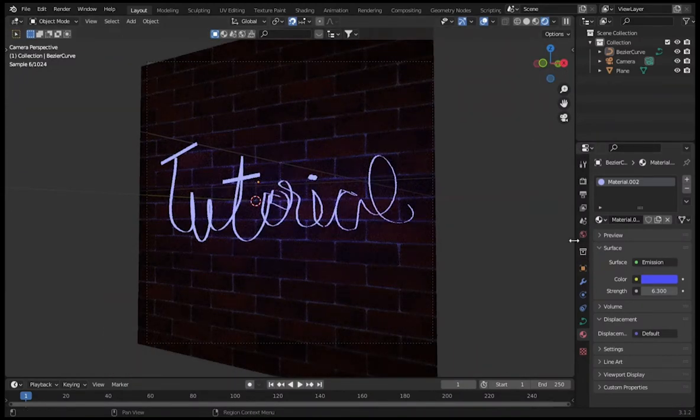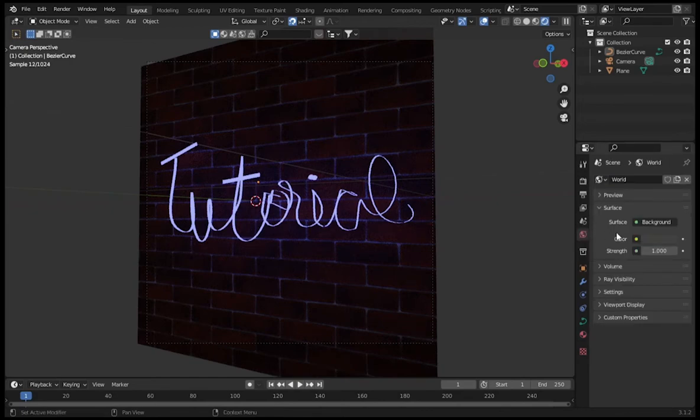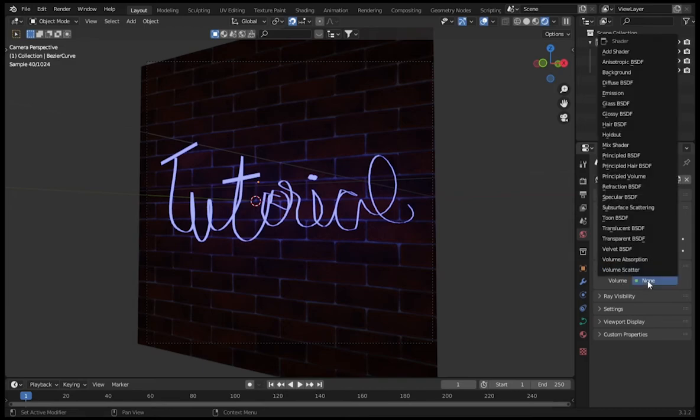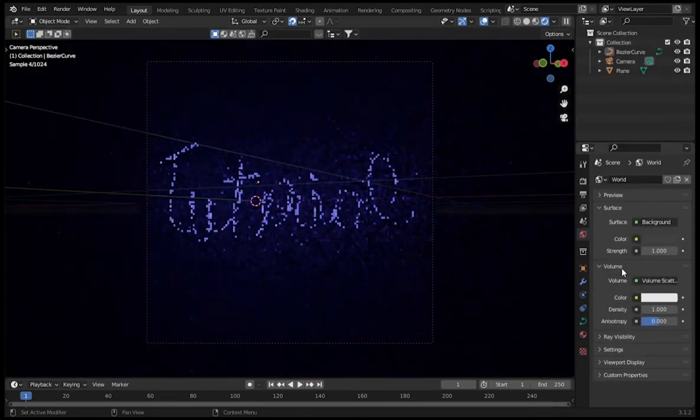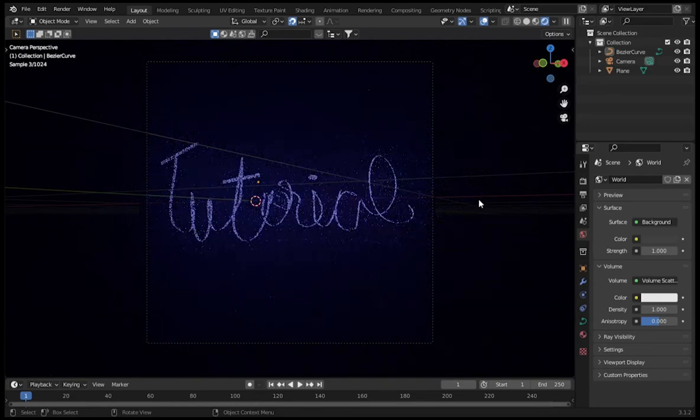Now if you go here into the world properties and you click on this thing, it's a drop down menu. Click on this, you can see that's volume. Click on volume, scatter. You can see that volume is basically like small clouds, we can say.